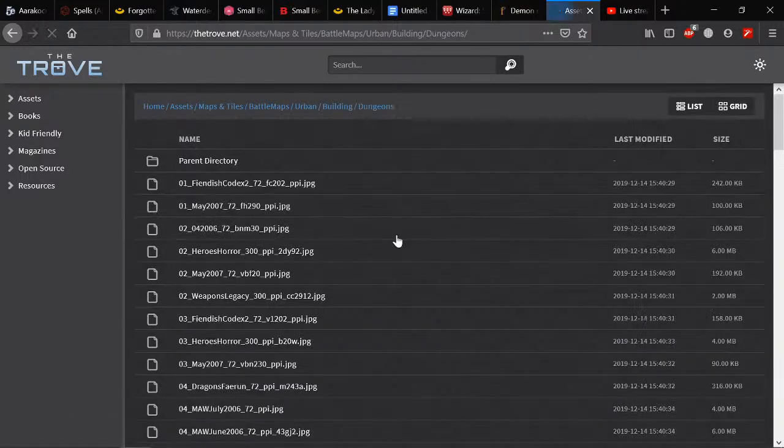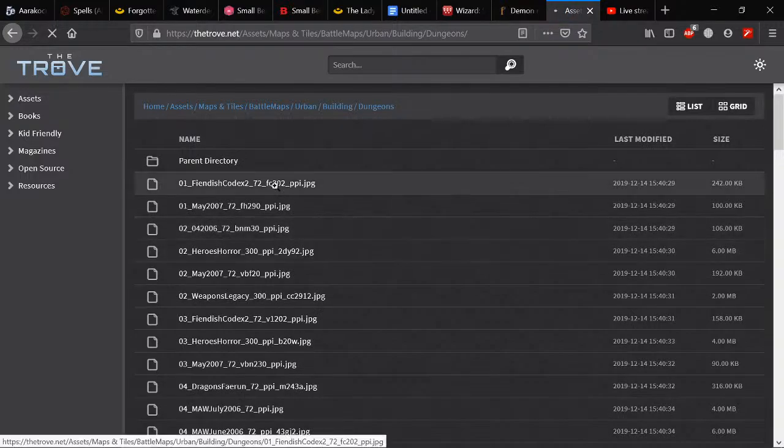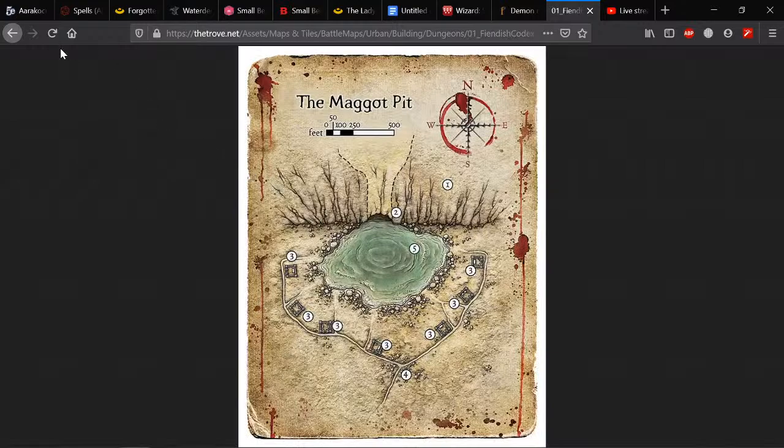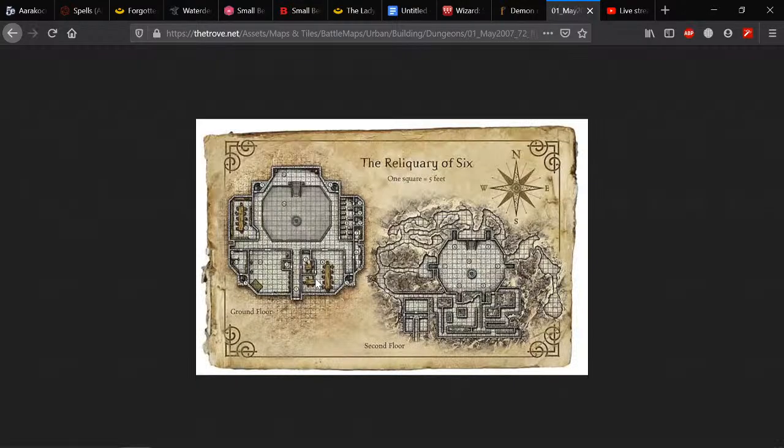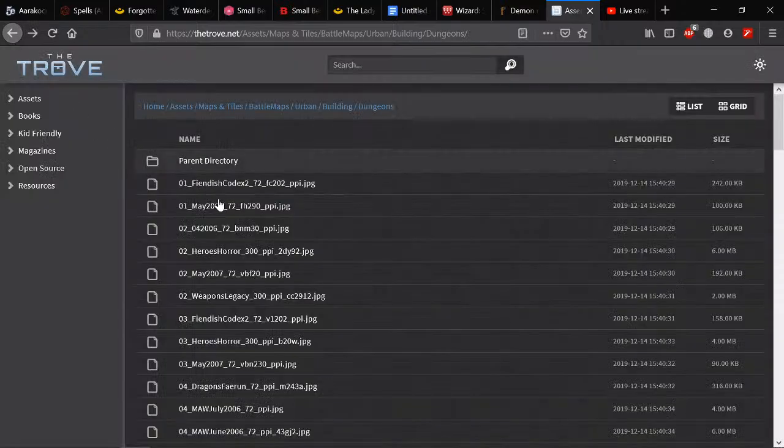Because a cellar is almost a dungeon, if that makes sense. It's just like a large dungeon without the maggot pit. See, something like this could be the dungeon. I mean, could be the cellar.